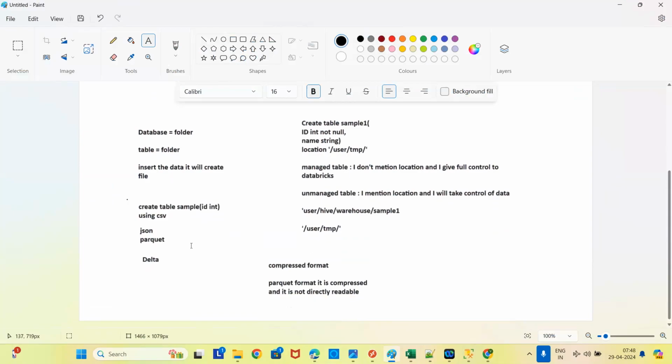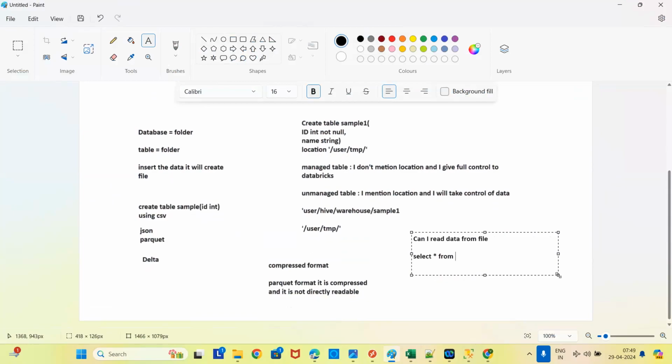Okay. Any questions anybody having, guys? Can I read a table directly without having the table created? Can I read data from a file in Databricks? Can anybody answer? How to do that? Direct path of the file. Yes.